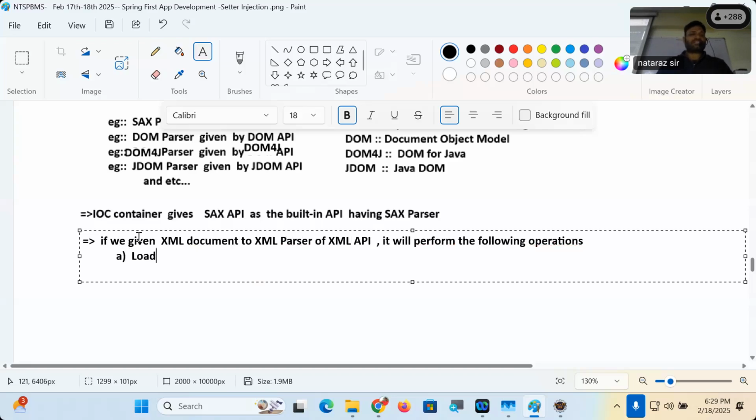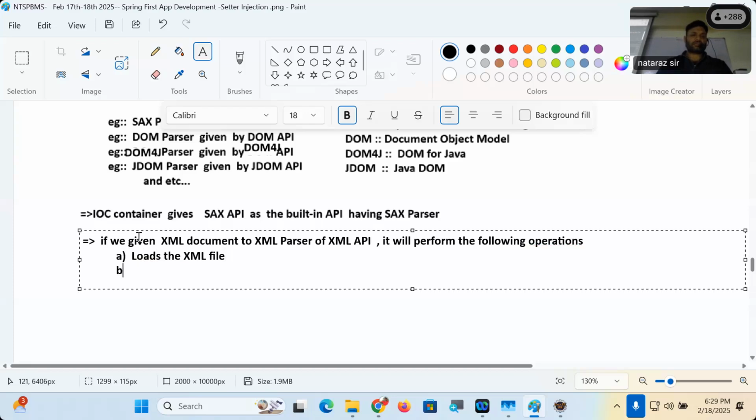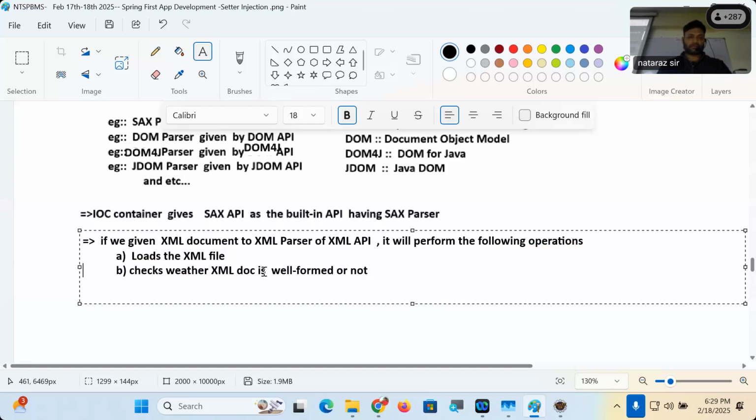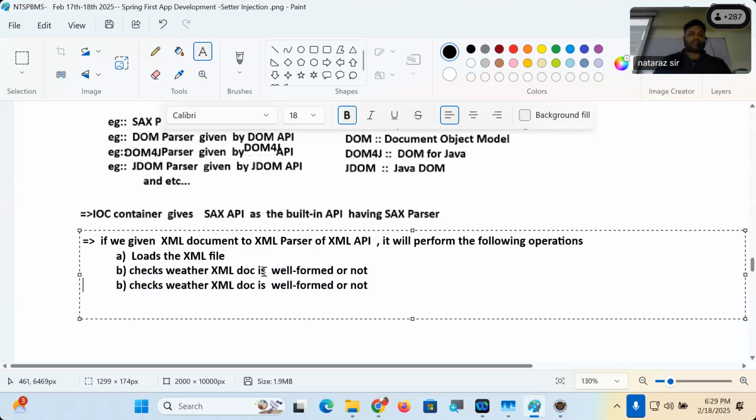It loads the XML document, loads the XML file. Next, it checks whether the XML document is well formed or not. That's great. Then it checks whether the XML document is valid or not.